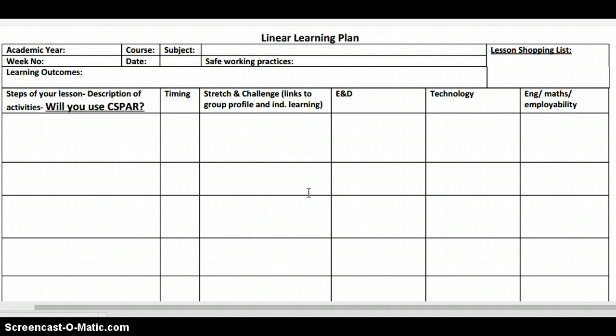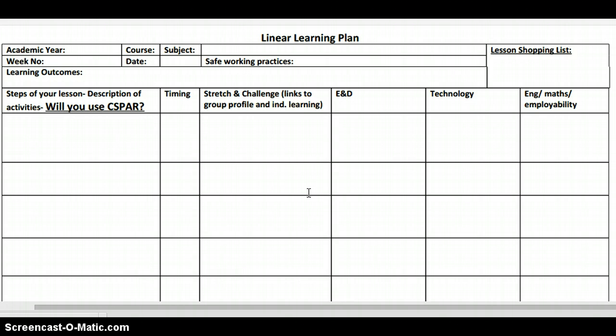You're being asked in this lesson plan, will you use C-SPAR? So are you going to use the suggested learning cycle of connect, share, present, apply, review? Now in some lessons that particular structure might not always work. This is particularly true of project-based learning, so feel free to maybe adapt some steps of your lesson or stages of your lesson occasionally if you don't want to use the C-SPAR approach. Okay, so in each of those boxes is the description of each stage of your lesson, what the teacher's going to be doing, what the students will be doing, and why it's happening in the way that it is.